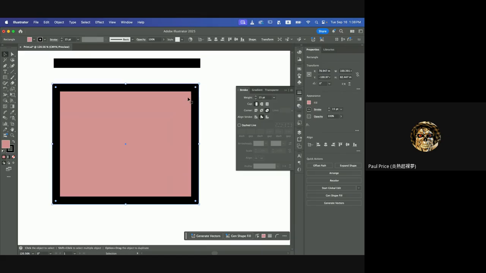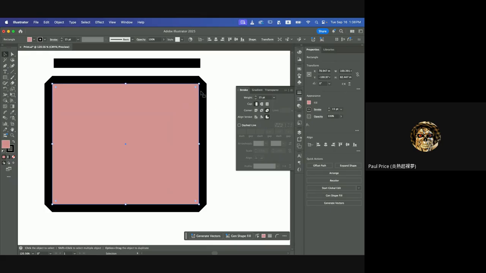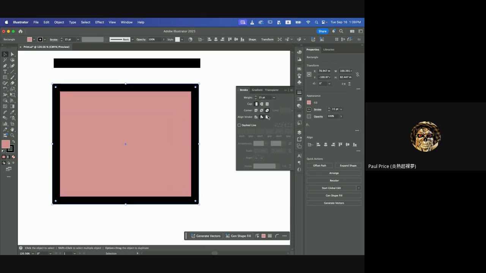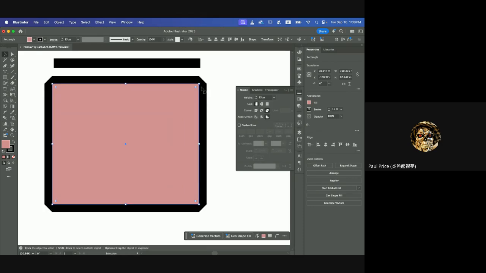So it's aligned in the middle, that's the default, or on the inside, or on the outside, according to where you want your stroke to go. Okay, so that's all there is to the stroke panel.